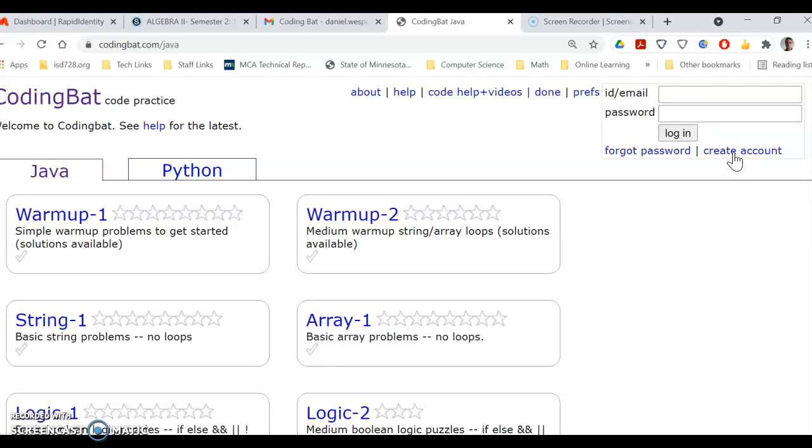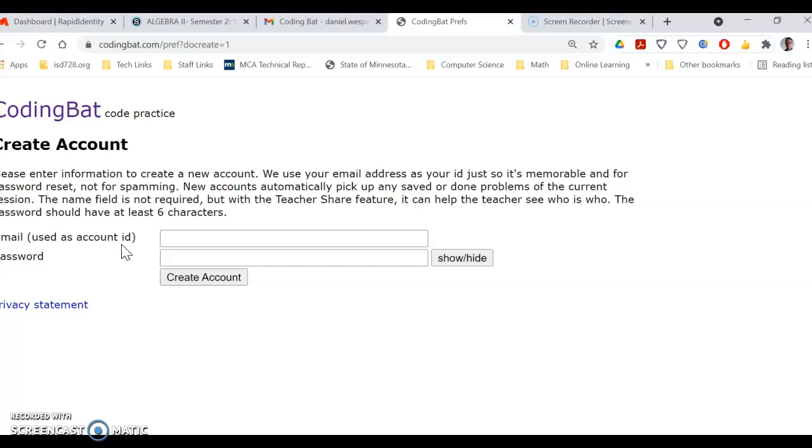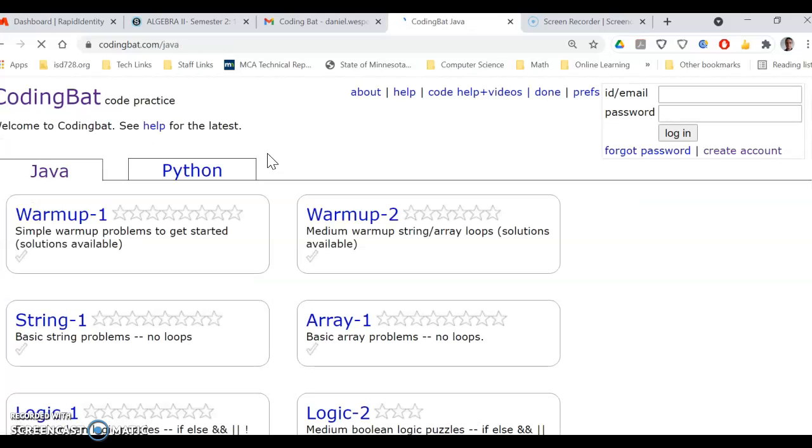So you'll need to create an account first. It's really straightforward. You just use your school email and then do a password, and that's it. Unfortunately, you can't use your lunch number because I think it has to be 6 digits long. So I don't know, some kids said do your lunch number twice. That's maybe not a bad way to do it. But anyways, create your account, use a password that you can remember. They have a way to retrieve your password if you forget.